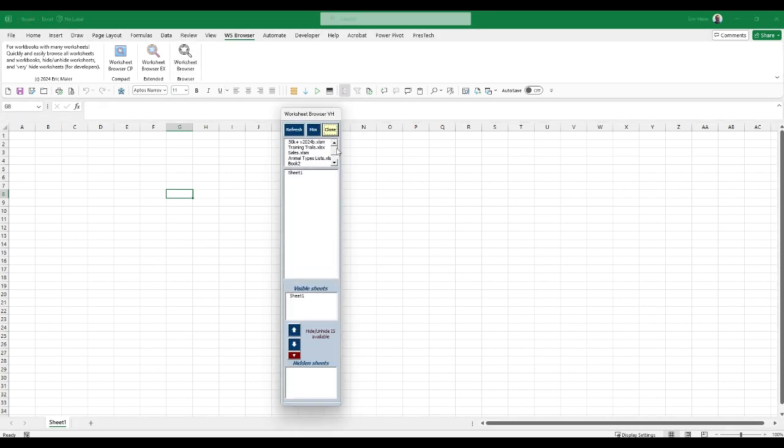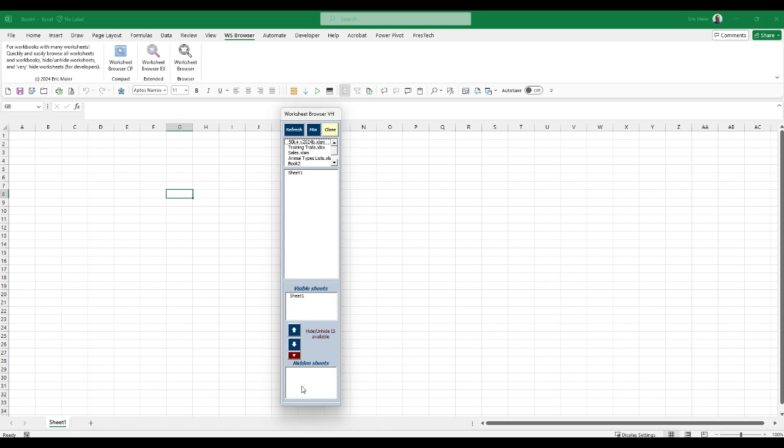You've also got the list of workbooks that are open. You can see there's quite a lot of workbooks up here, 6 or 7. And you've got a list of worksheets, and then another list of worksheets. It's going to be the same worksheets; we'll get into that later. You've got a couple buttons for hiding and unhiding, and then a list of hidden sheets.